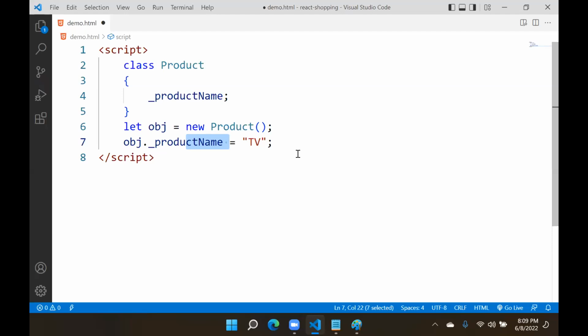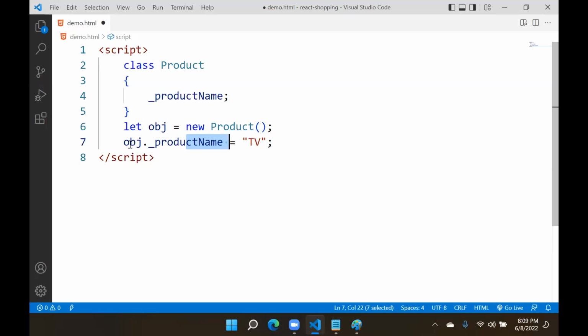Then how can it change behavior? If I make it read only, it is always read only. That means I am changing that so that for a few users it should be read only, and for a few users it should allow read and write. How is that possible? How can you create a property which can change its behavior according to the situation? That is with the help of accessors.